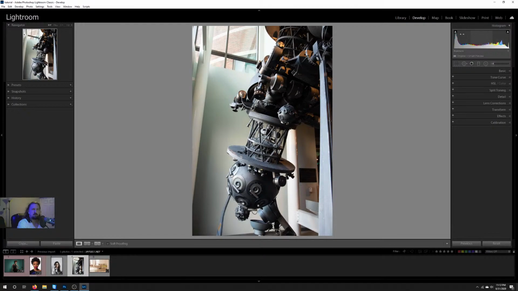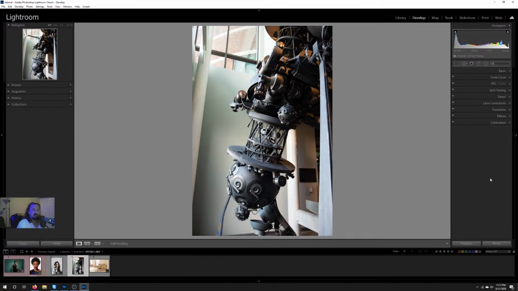And you kind of want your histogram to be more towards the middle as much as possible so that you have detail in your shadows and details in your highlights. Then underneath that, you have some of the tools over here, and then you have your workspace right here. And this is what you'll mainly be using after you've imported your pictures. All right, so we've imported our pictures. They are down here at the very bottom. Now let's say we want to work on some of these pictures.